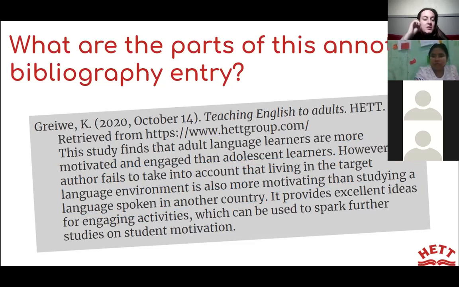And the last one, which sentence is, now, what's the word again? Sorry, I'm totally blanking. Reflection. Which sentence is a reflection?